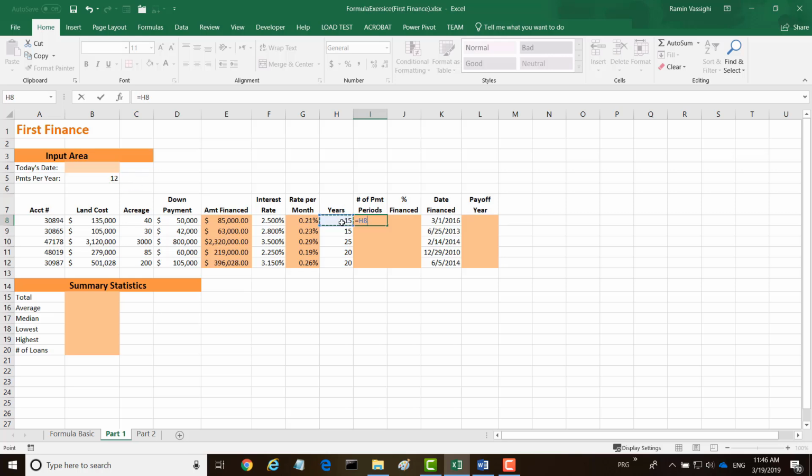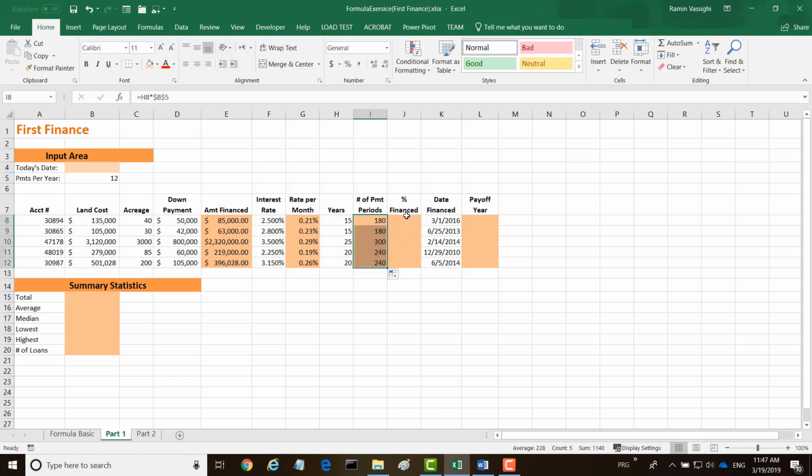Okay, so 15 years multiplied by our payments. Remember, that has to be an absolute cell reference. Enter, so 180 for 15 years.